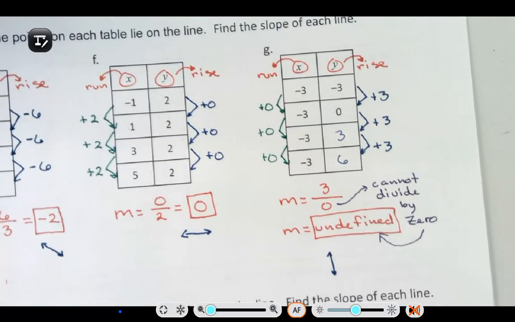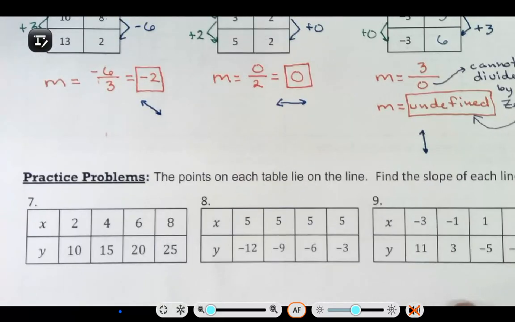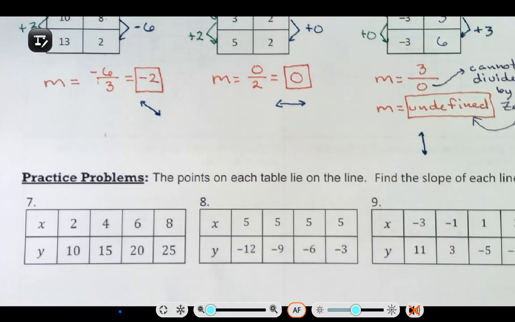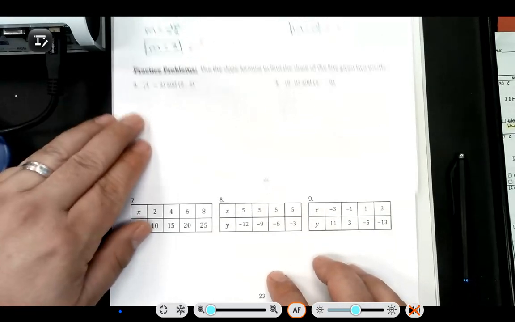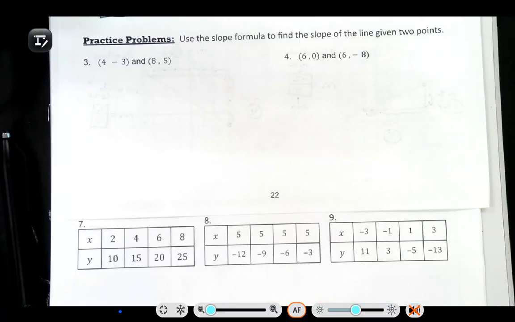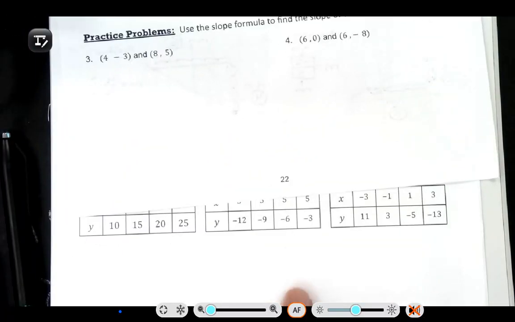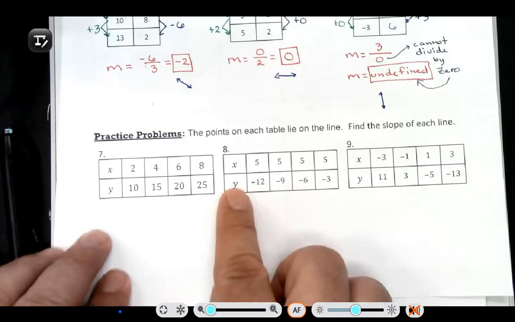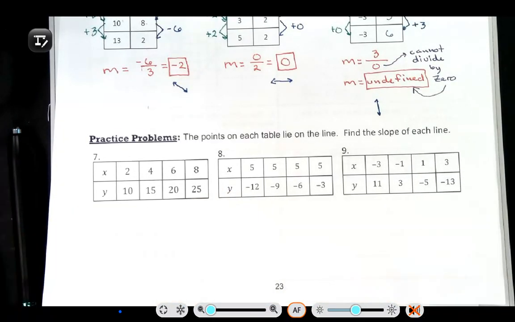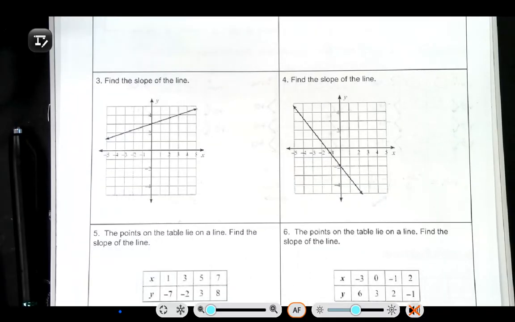With that said, everybody, you do have the practice problems here at the bottom, but you also have the practice problems on page 22. So yes, you are going to be trying 5 problems right here. The ones on page 22, and then of course the ones on page 23. So get the practice in with the formula first, get them checked, and then try these out, of course, like we just did right now. Get them checked, and if it's all good, then you're ready to start with today's classwork, which is page 24, and with the handout that you have for homework. All right, with that said, have a wonderful day, everybody.